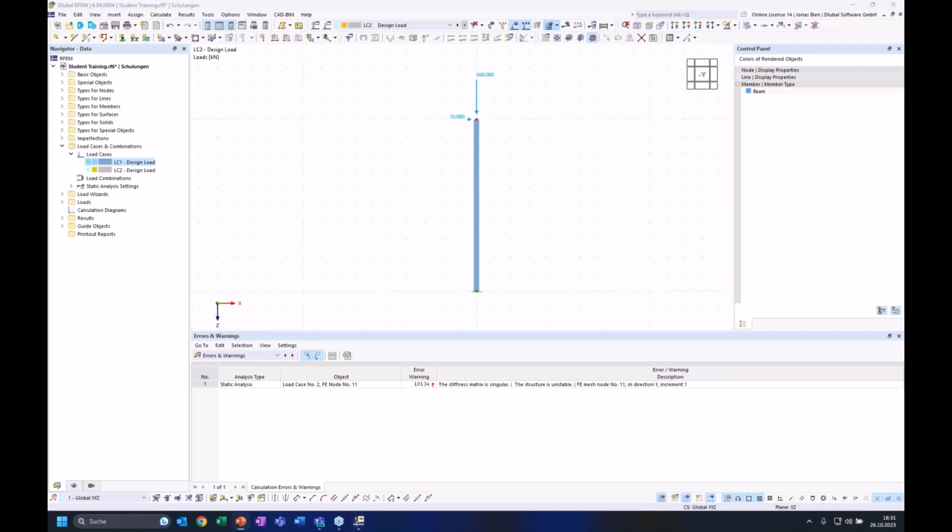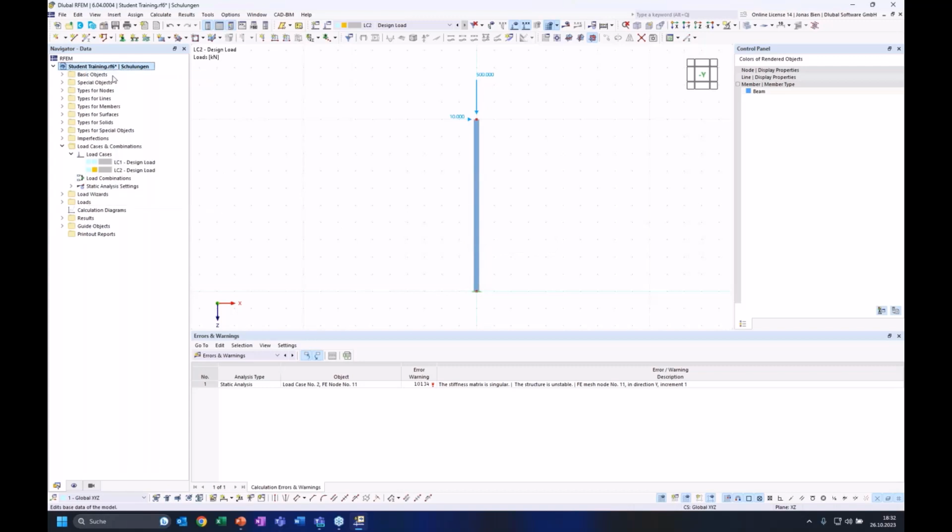So for this task, we want to now determine this instability load. We have seen a 500 kilonewton vertical load is too much for this column. It will get unstable. And we want to exactly find the load that this structure can take under second order theory.